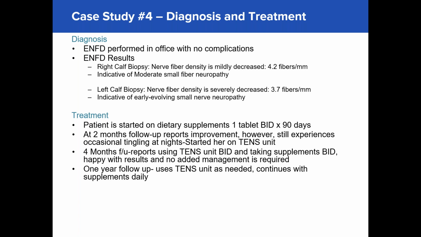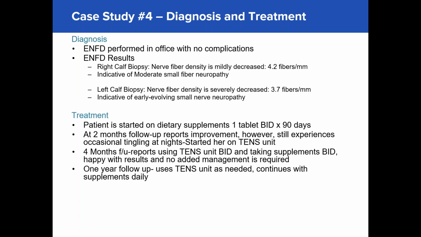So again, we started her with the supplements for 90 days. On her follow-up, she had noticed improvement, however, still was experiencing some tingling at nights, which woke her up at nights. So we did start her on a TENS unit that she could use at home. She still continued with the supplements. At her 4-month follow-up, she reported using both, and she was very happy with her results. We didn't need any further management.